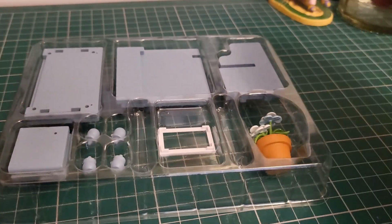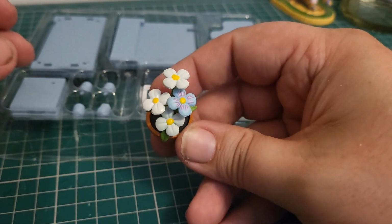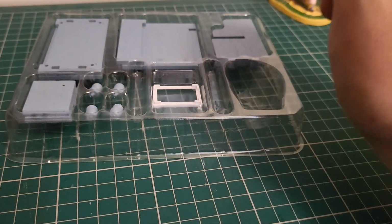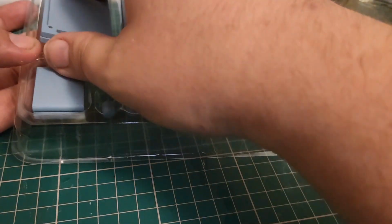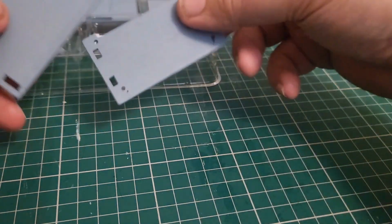Anyway, let's move on to our main build. Well, we'll have to look at the pretties. So we have this lovely little pot of daisies for Winnie the Pooh's room. Now, this looks easy, and that's been the downfall of many a warrior. So we're not going to make that mistake because it's not easy. It's fiddly, is what it is.